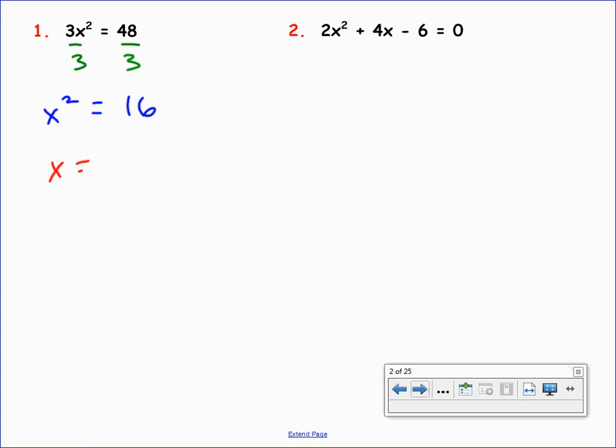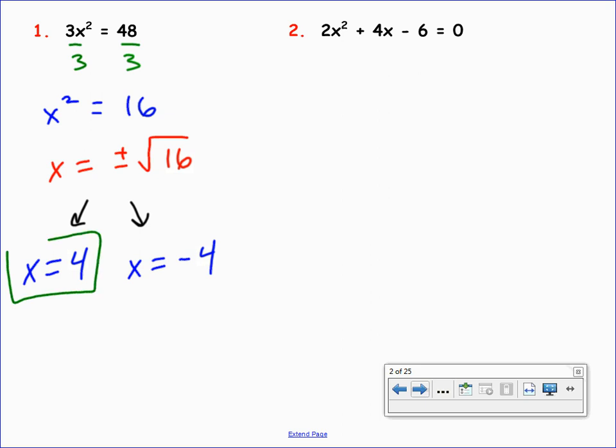So it looks like x will be given by the positive and negative square root of whatever is there, in this case 16. Again, sometimes it'll reduce, sometimes it won't, but I saw many of you had 2 correct answers. It looks like x equals positive 4 and x equals negative 4. Raise your hand if you have both of those already, please. Plus or minus 4. Good job, you guys. So solving by taking square roots is certainly an efficient way to solve if I just have a single squaring term.